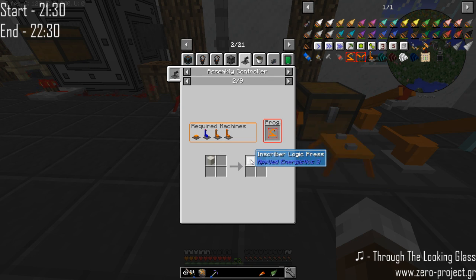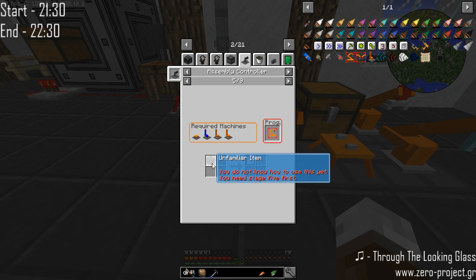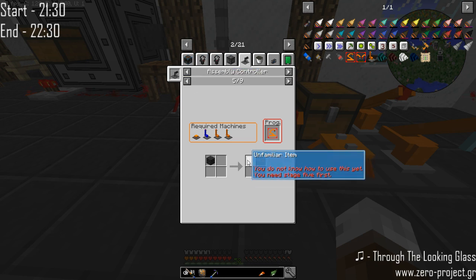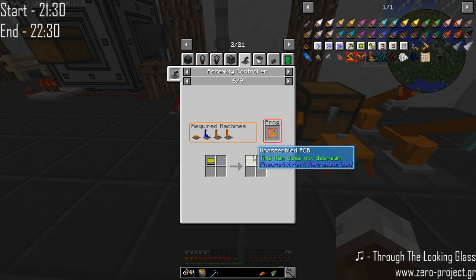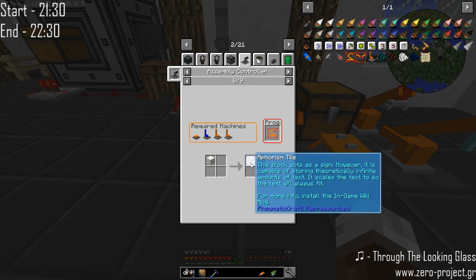Drill a pearl block. Drill a biotite block. Drill a purple block. Drill, what are you? Oh god, are you the diamond version? Yeah, this is why we want refined storage. And what are you? You turn valves into advanced pressure tubes with a laser. Oh, that's a conversion from the Trail Plus. You turn a block of quartz into whatever that is. What is this? The access sign is given theoretically infinite amounts of text. It scales the text so the text will always fit.